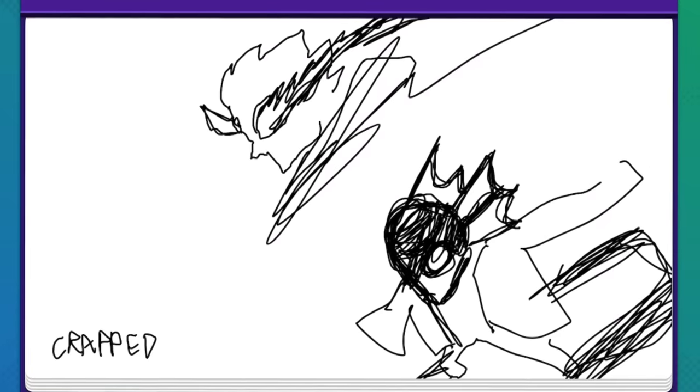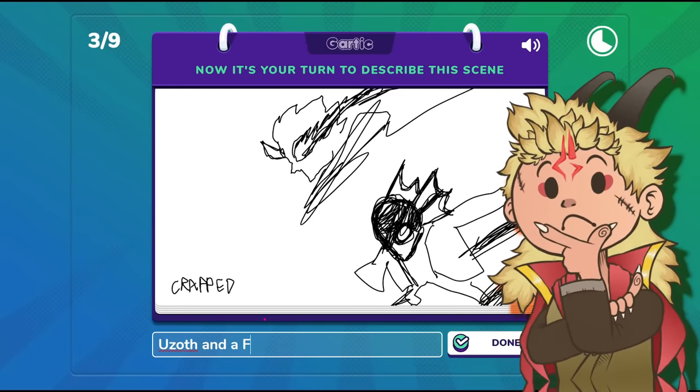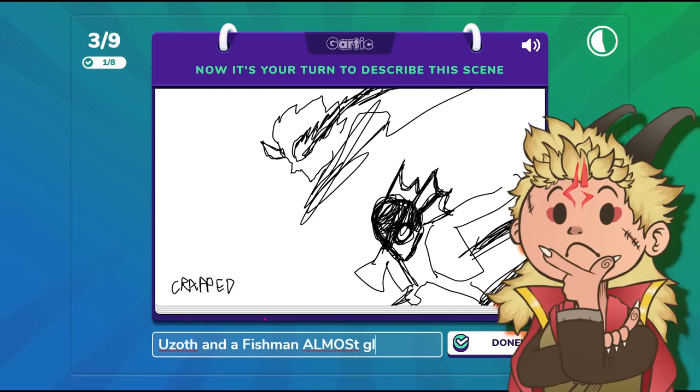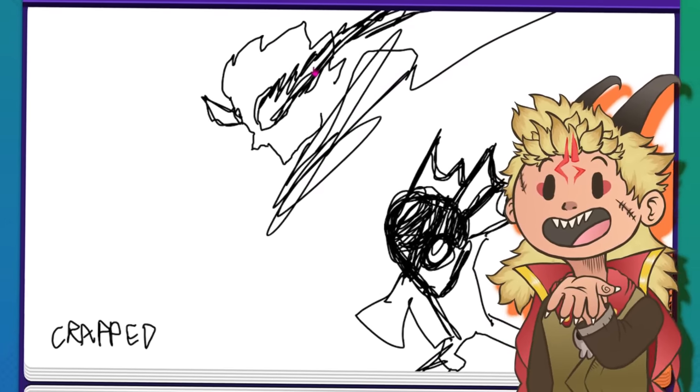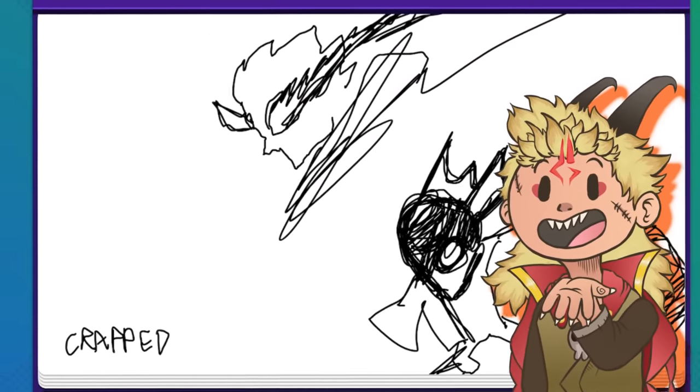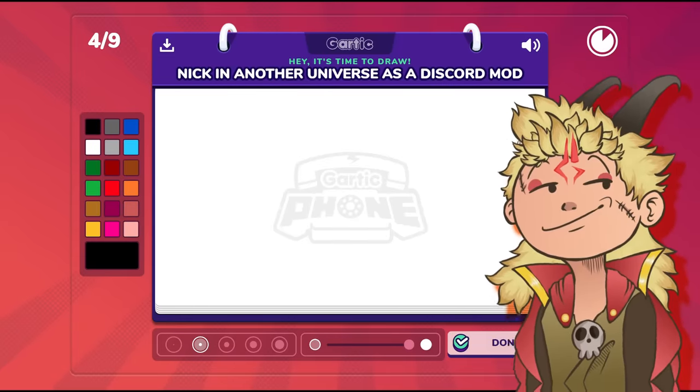And yeah. Oh, I gotta type what I think this is. Uzoff and a fishman almost gliding down a mountain. I don't know. It looked like they started off like, maybe that was me because of the eyes, and then there's a fishman because of fins. Nick in another universe as a Discord mod. Hold on, I know what they have in mind for this.